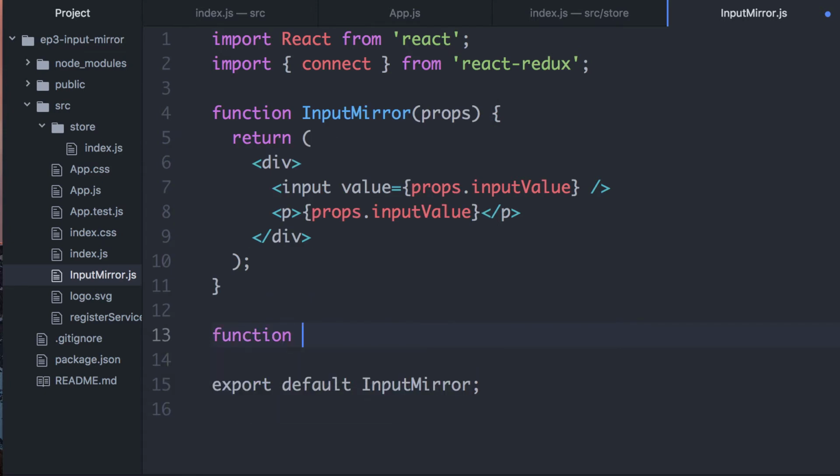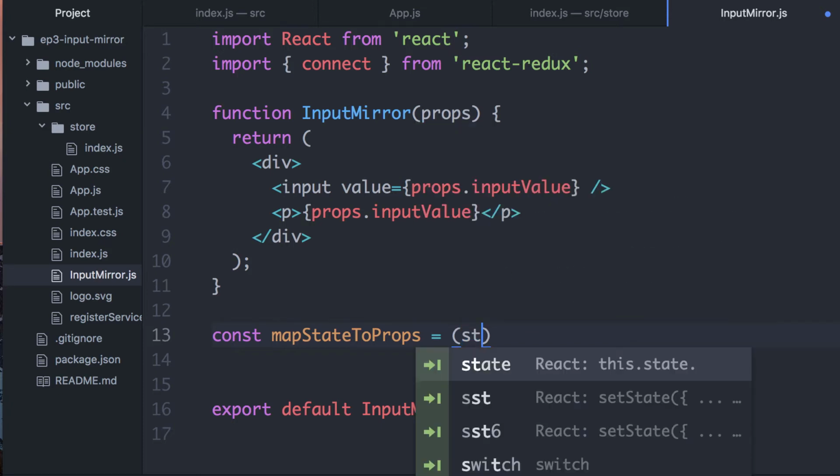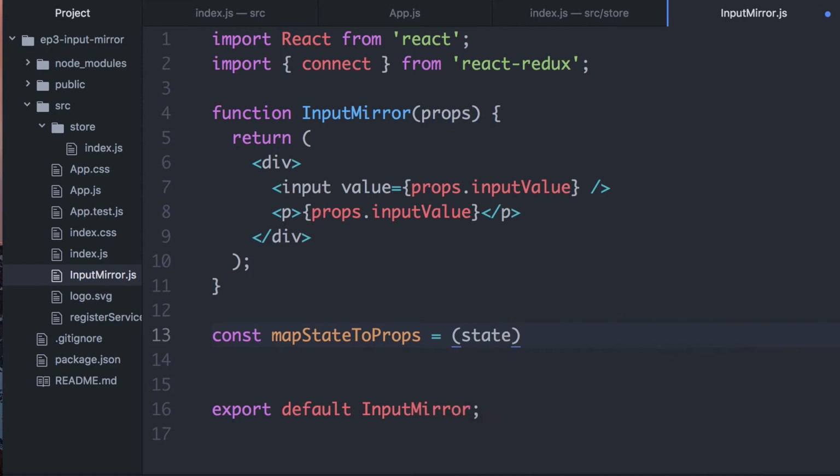We are going to create another function called mapStateToProps. I think I did those before as functions. You can do it like this. Map state to props is the normal name for that. Okay. So this just has to be a function. I used the function keyword before, let's just do this, just to show you that it can be done in different ways. So the state is going to come in here.